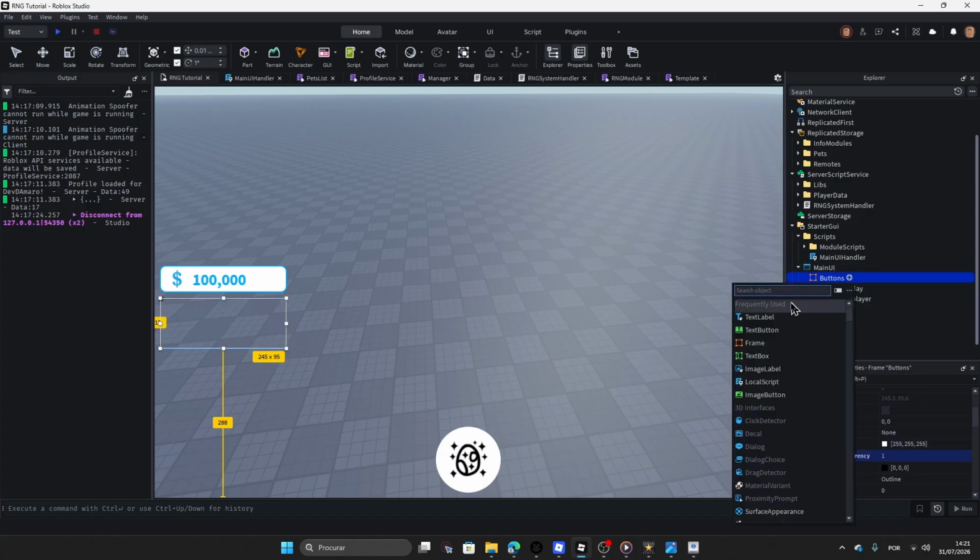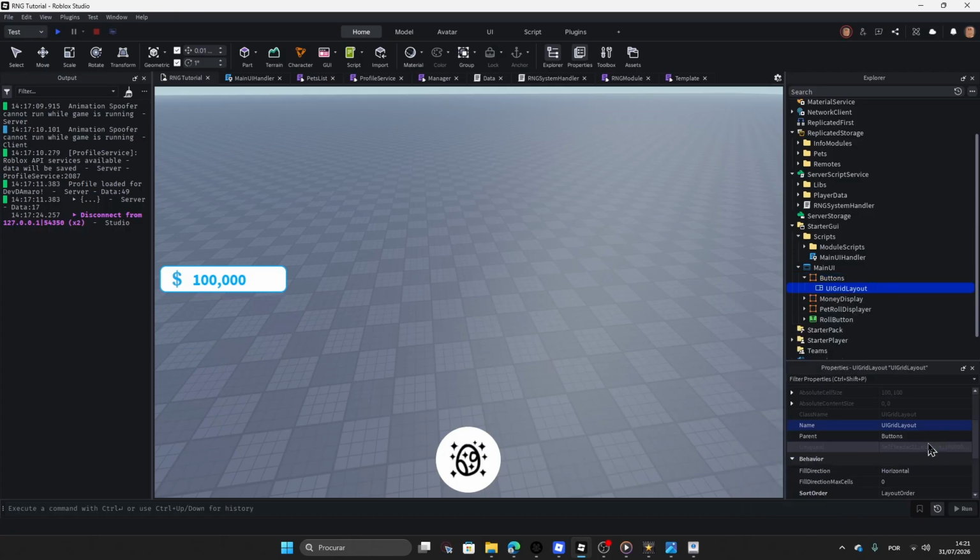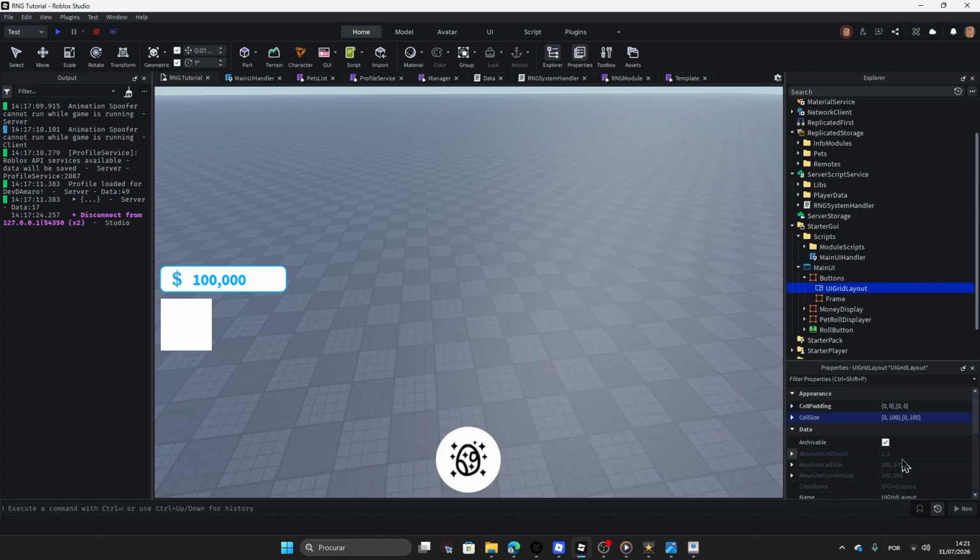Let's create a UI grid layout, yes, and 0. So put it 0 and create a little frame and put it 0, like this. Yes, perfect.